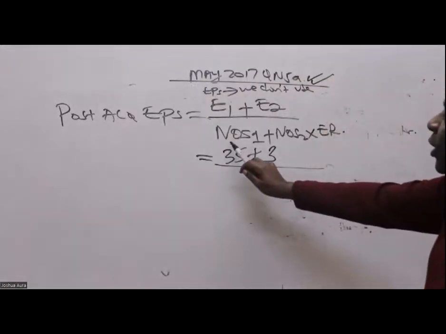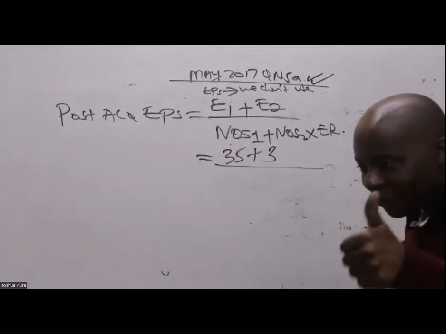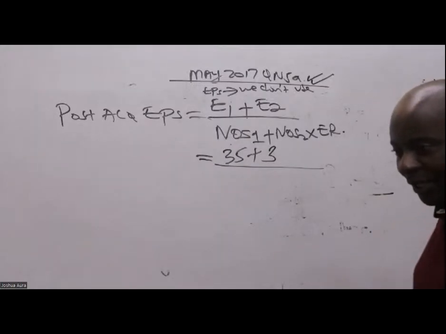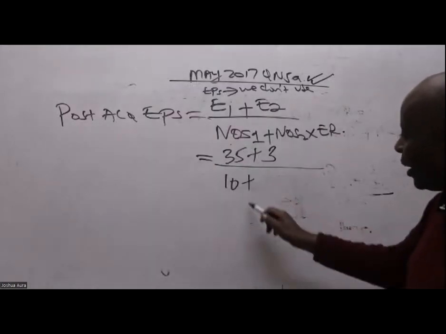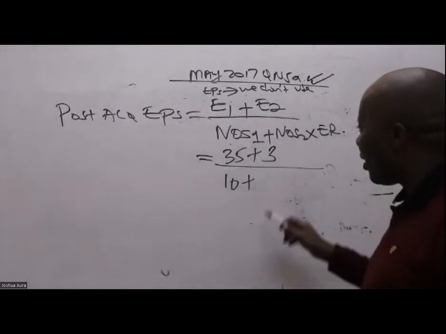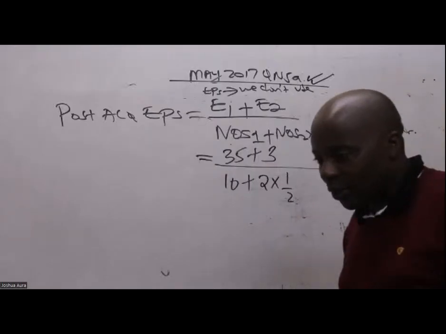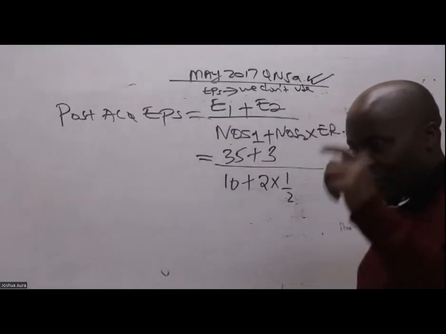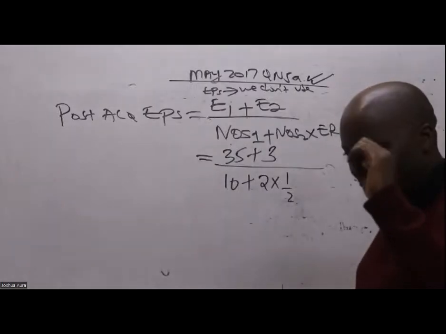So is anybody able to see number of ordinary shares? Number of ordinary shares. Thanks, Silas, for that question. I'll be able to answer it in a moment. Number of ordinary shares for company 1. For company 1, Kyoko tells me 10. How about number of ordinary shares for company 2? Somebody, 2 times exchange ratio, which is what here, which is a half, which you have just computed. It's part 3 of the question. Part 3, Brian. Thanks for asking.